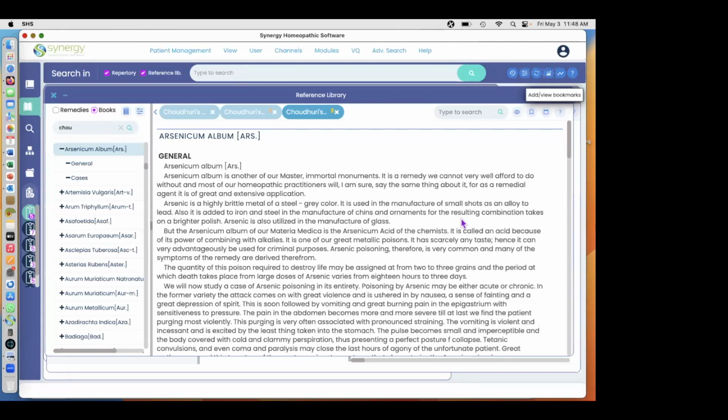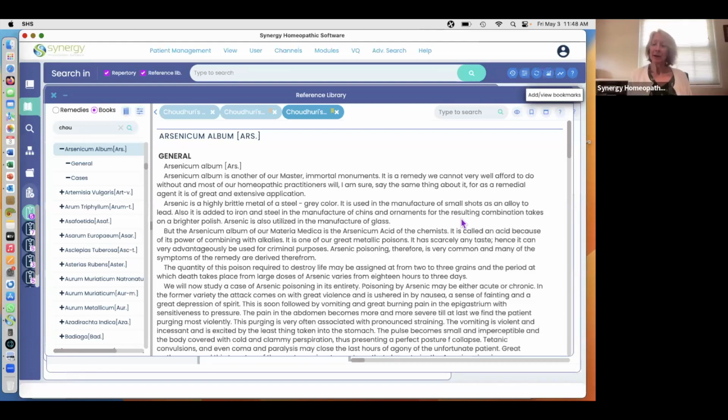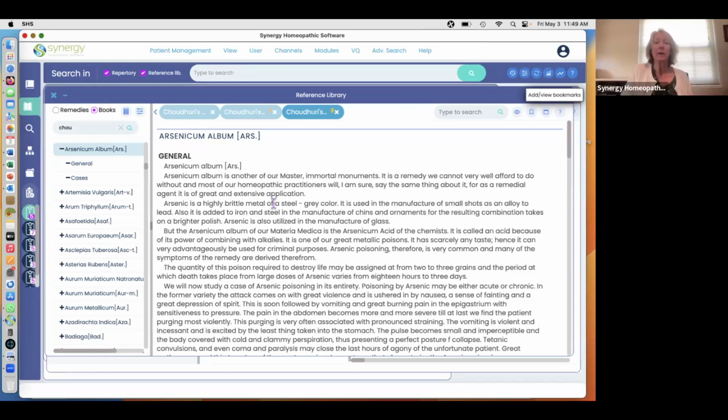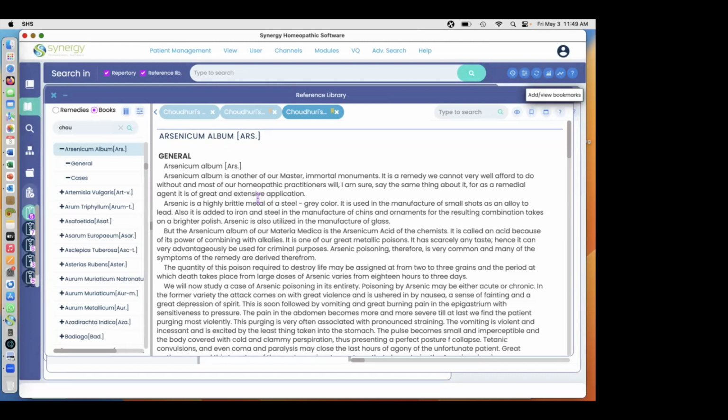Okay, great. So, any last questions? We've got 10 more minutes or so if anyone has any more questions. I don't see any more questions, but since we have some people who are new to the program, it might be useful to show how to pin your favorite books to the top, like the good repertory module and the reference work.